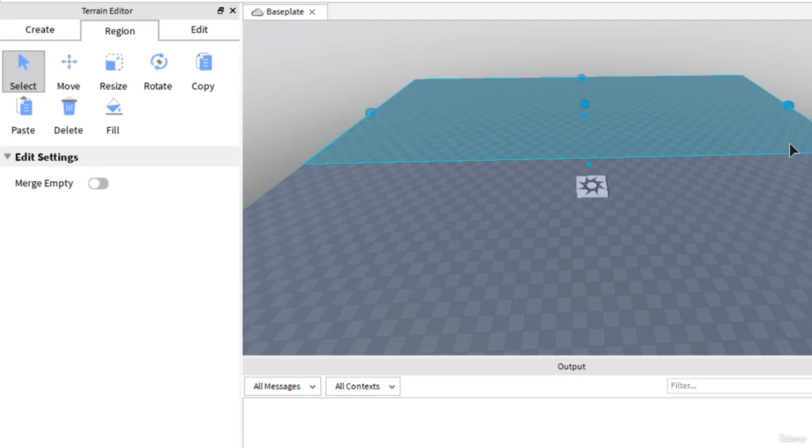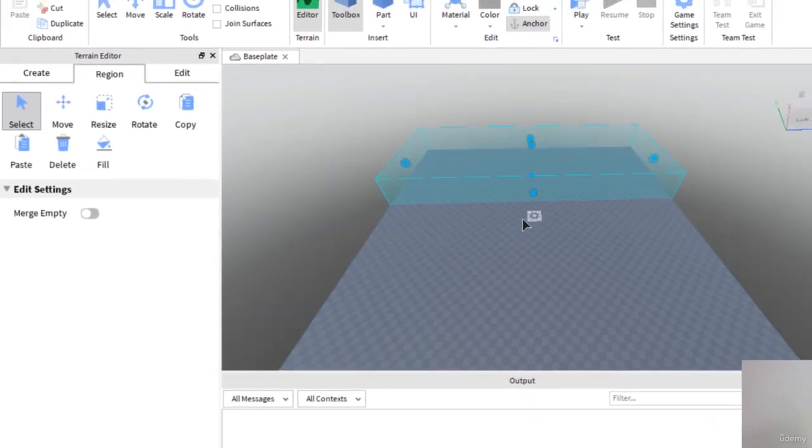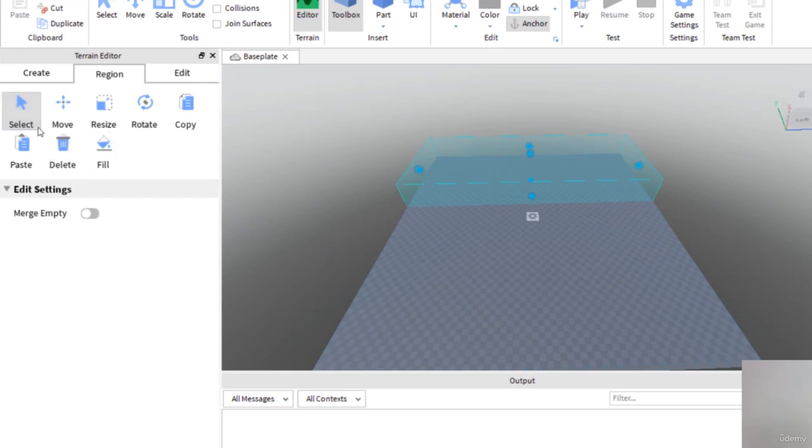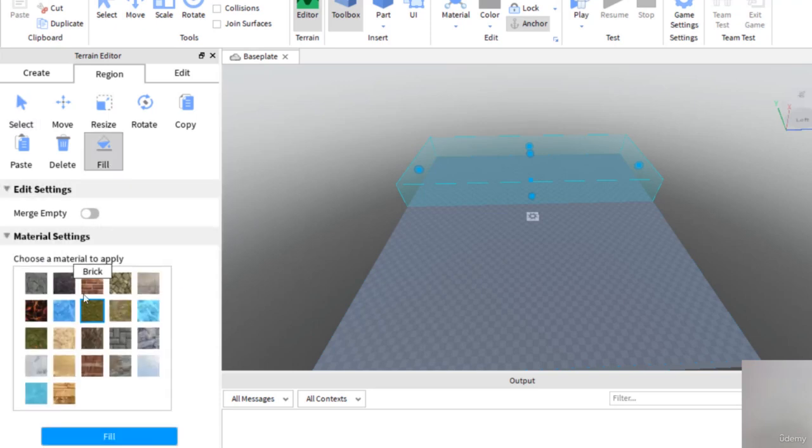Okay, so I'd like to get a nice large box here that's going to take up a good portion of the map. And I have it selected, so I've got that box, remember? And now this is, again, very powerful. We're going to press fill, and I'm going to be able to select what material I'd like to fill this with. Let's start with grass for this map. Once I select grass, I just click on fill, and you'll see that entire box was filled with grass.